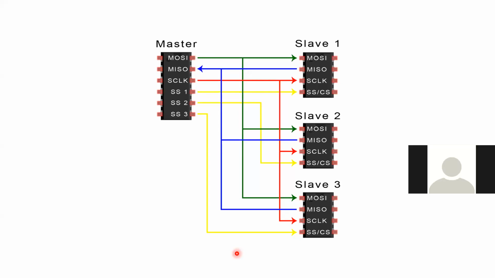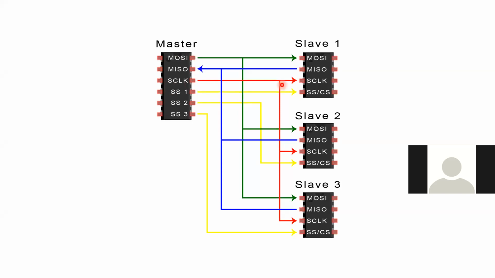Yes, ma'am. Shushant, tell me, how many master devices are there? How many slave devices are there? Slave 3, ma'am. Master maybe 4. How many masters are here? Only one master. Yes. Okay. SCLK. What is SCLK? Serial clock.